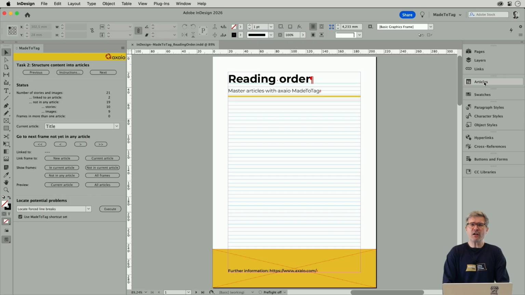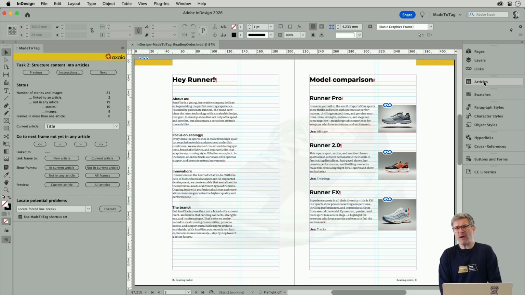To give you a little overview, I'm just jumping to the next page. Here you can see several kinds of content, and I'm trying to cover all the things that could happen in a document. First of all, how do we order our content? That's a little bit up to you. My approach will always be to put separate elements of my publication into one article. I already put everything on the title page in my title article.